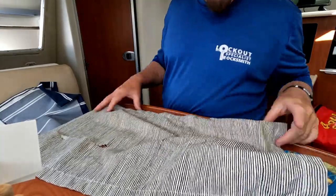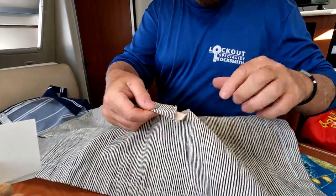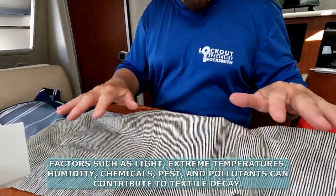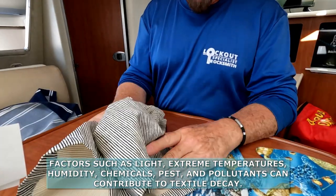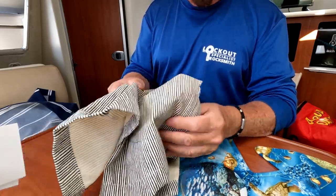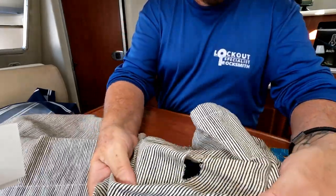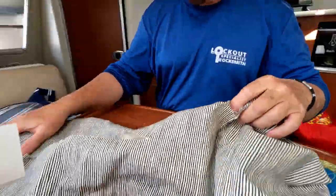Right here we have our old 19-year-old, and look what happened to them. They're all ripped, and everything was fine until we started cleaning them. So we put them in an OxyClean solution in a bucket and left it there for a couple of hours, and take them out, let them dry up. And right after we start working with them, they just easily rot. See, so it just rips on its own.